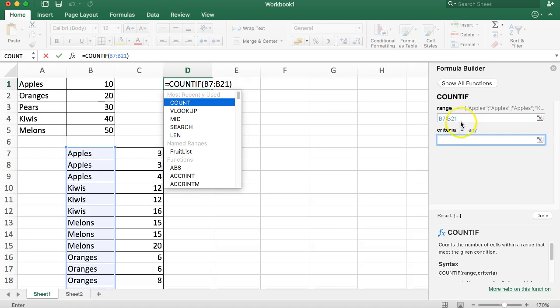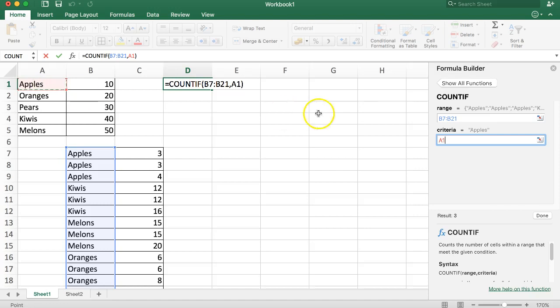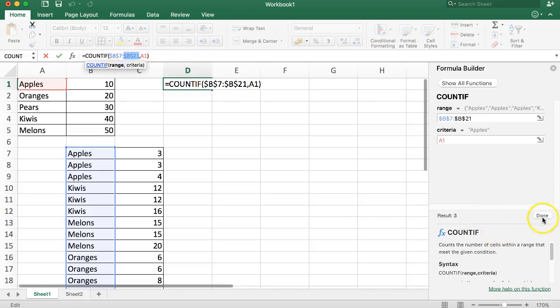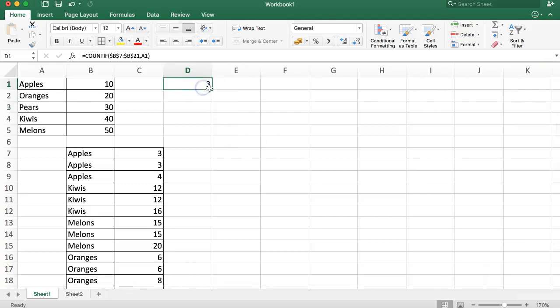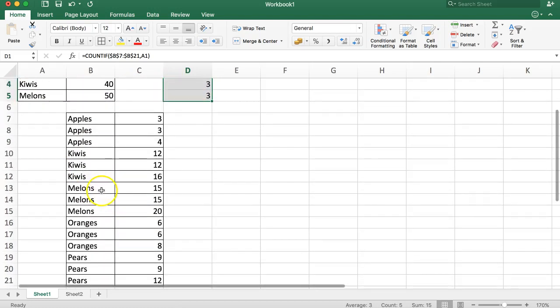So we have this. We have this. What is the criteria? The criteria is apples. So you have the range, you select the range, and then you select the criteria. And then I'm going to freeze the cell, so I push F4. Or does it work? No, it doesn't work here. So I can push it here, F4. So we freeze the cells so they lock into place. All right, we're done. So it understands we have 3 apples. I'm going to drag this down, and it will instantly understand we have 3 of each.